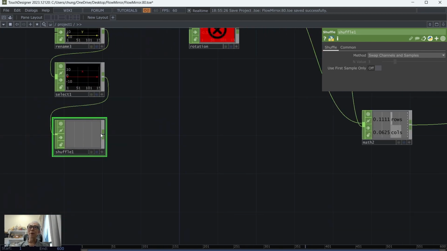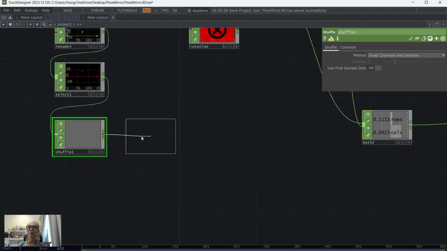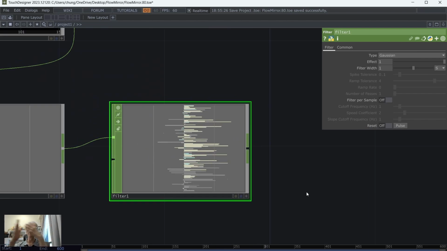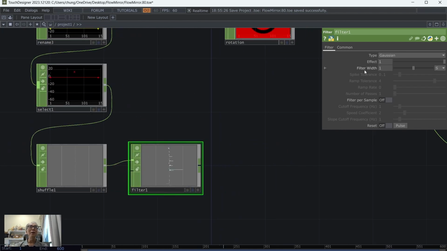With this one, you can add something we have done before called a filter to have a relatively smooth motion. And sometimes the motion can be too smooth in the sense that you won't notice. So in that case, you may consider working with this slider to make it more smooth or less smooth. Let me start with 0.6. So that is one option.